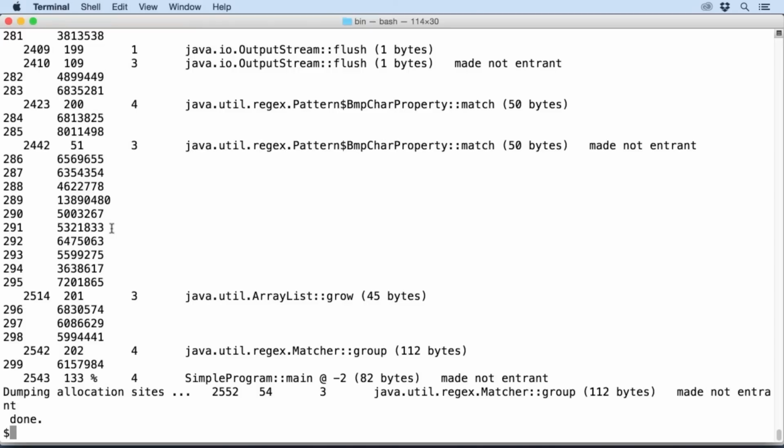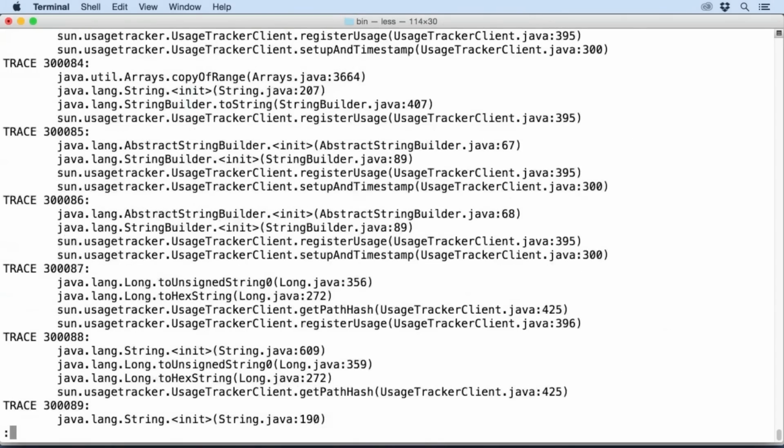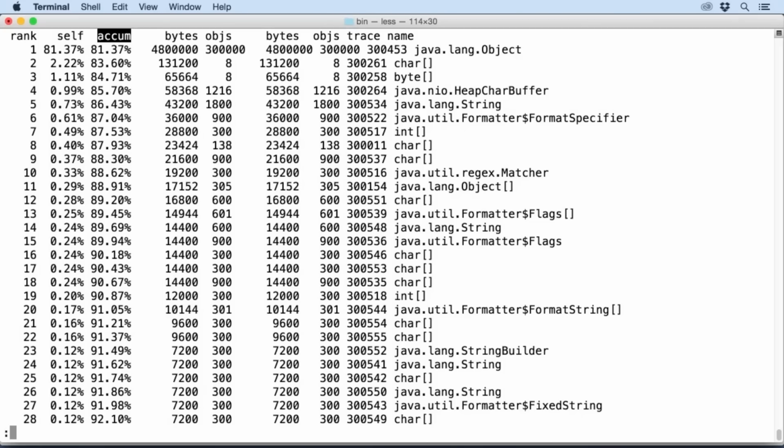But, okay, so that's the downside of using hprof. They at least give us accurate results. And if we scroll to the bottom, we can see hprof says we allocated 300,000 objects, which is indeed what we would expect: 1,000 iterations of the inner loop times 300 iterations of the outer loop, that's 300,000 objects. But we already know this doesn't actually allocate those objects. So what's going on here?